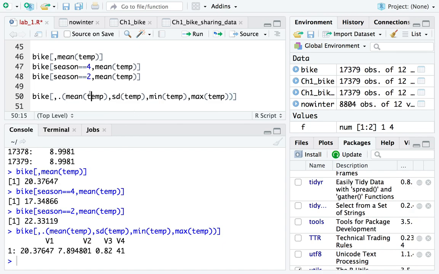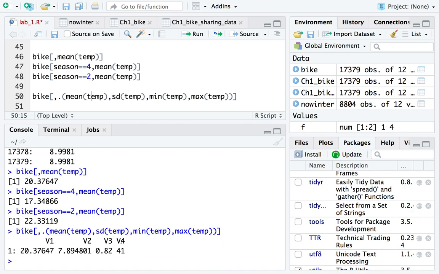In this case, once we're doing aggregation or taking a summary of the data, R has no idea what the name of these columns should be, so it makes up its own column names, starting with V1 and going on, V2, V3, V4. Why V? V stands for variable. So basically variable 1, variable 2, variable 3, variable 4, and so on.